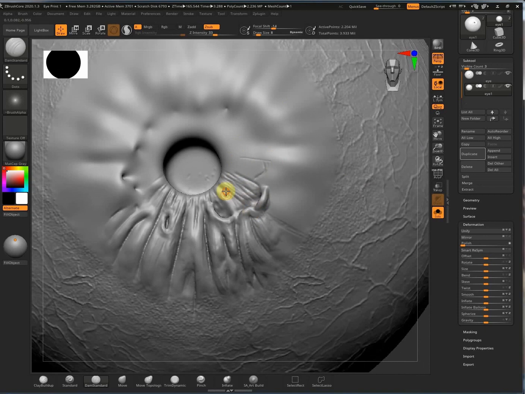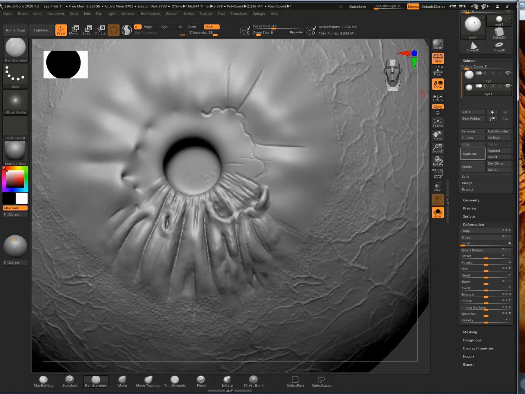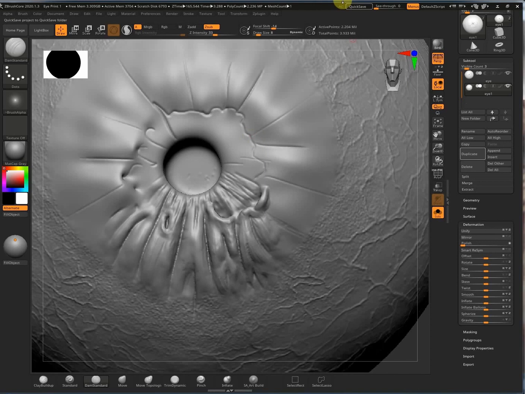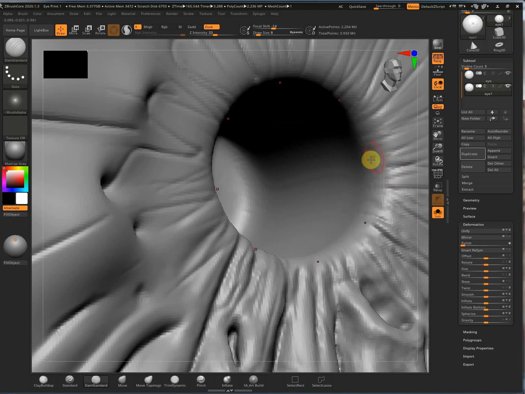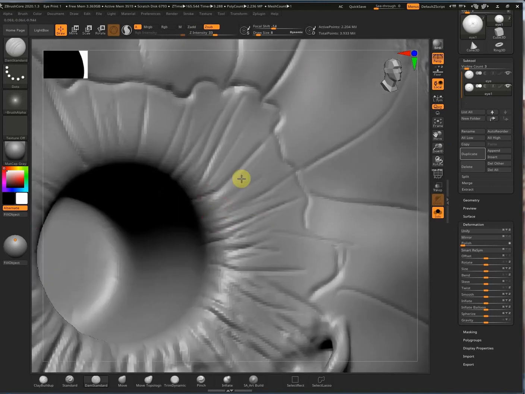I'm going to come in with my Dam Standard brush and do these sketches, because they help as guides, so we don't need to stress ourselves when building up those forms. So before you build those forms, just do these sketches as you see me do, and it will help you. Turn on radial symmetry. As you see, there's not enough polygons, but this can work for us.